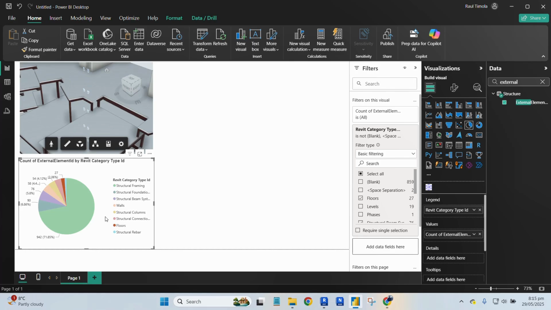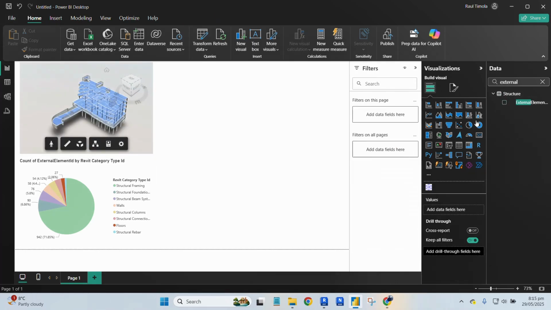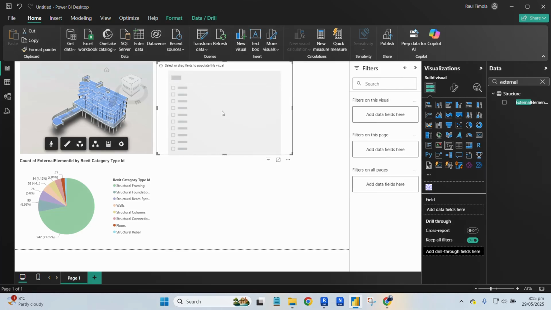All right. So now the next thing that I'm going to do here is add another visualization graph. I want to add a slicer, so I'm going to select slicer. Again, make sure you click on the blank canvas, on the white space, and then you click another graph that you want. So I click this, and then there's my slicer.